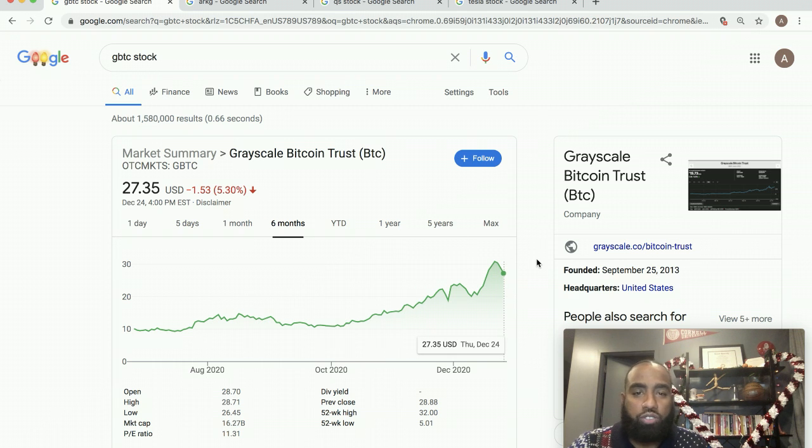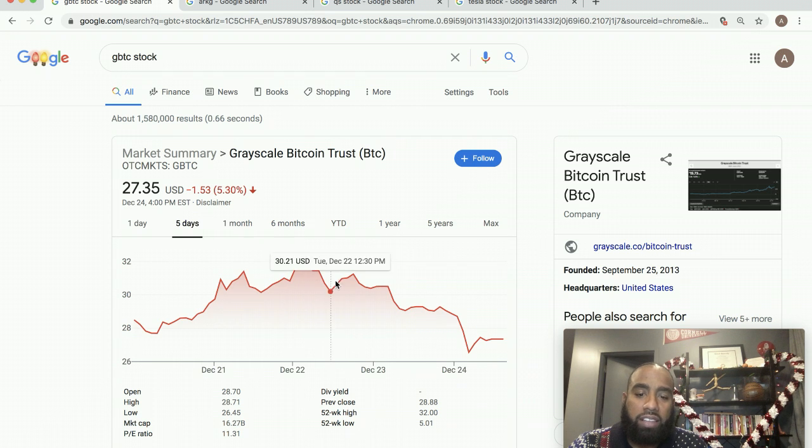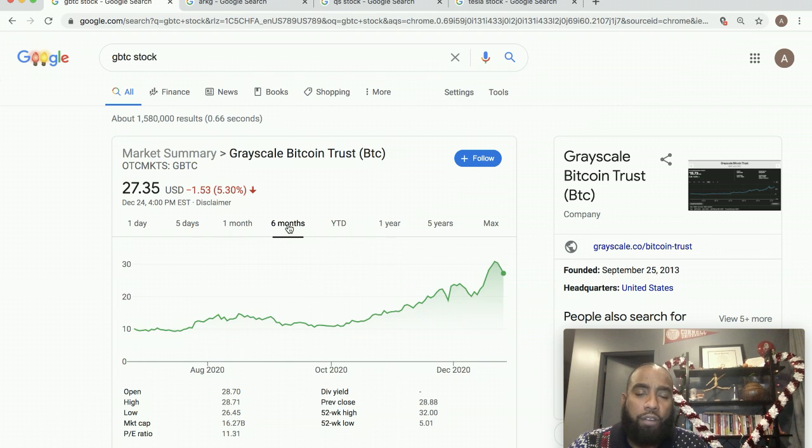It's the one way to trade Bitcoin in the stock market. And it's been on a run all year, but this week we managed to see a nice little pullback. But all that did was create nice little buying opportunities. So every single decline that we faced this week, I managed to pick up a few more shares to ensure that my dollar cost averaging was doing pretty good. So I feel really good going into next week.